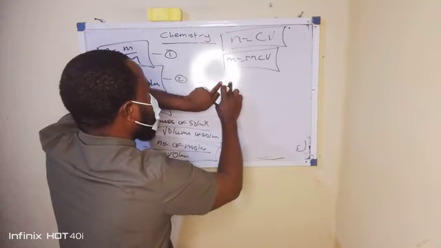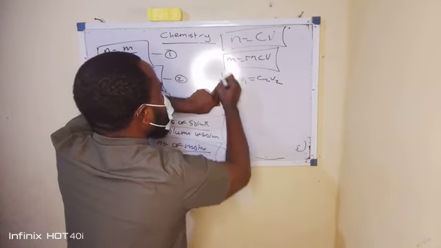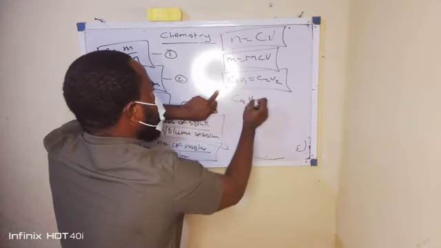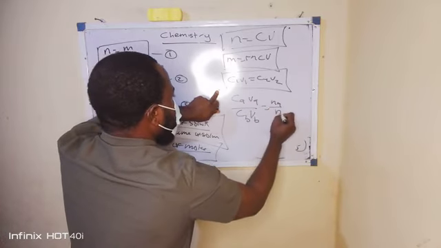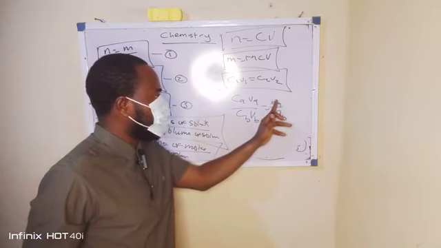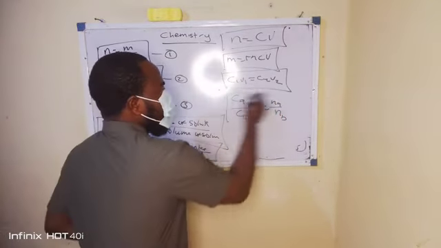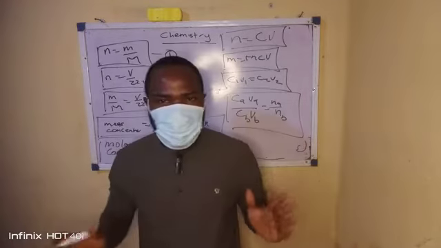Therefore, from there again, we went ahead to say that C1V1 is equal to C2V2, which is the dilution equation. Then CAVA over CBVB is equal to NA over NB: concentration of acid, volume of acid, concentration of base, volume of base, number of moles of acid, number of moles of base. Now, these are basic equations that you must put at the back of your mind as you look at stoichiometrical questions.